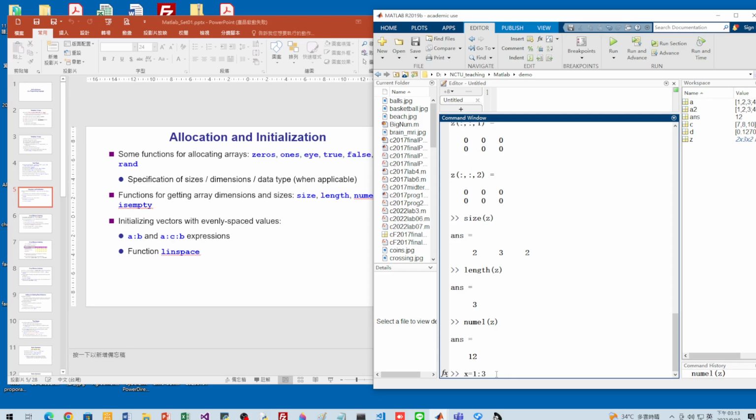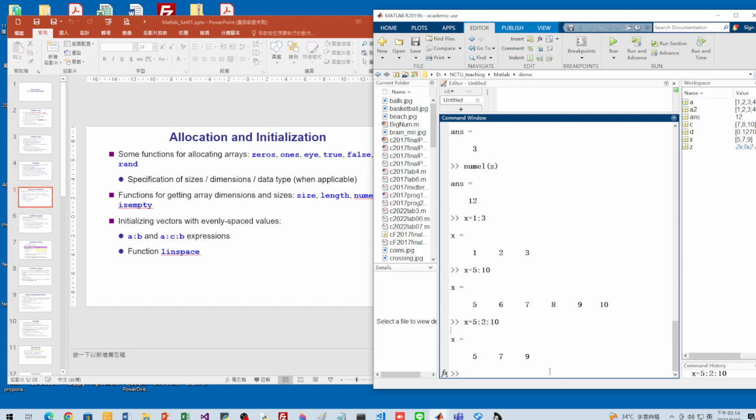So this will give you a vector. That's 1, 2, 3. You can do like this, and you can do like this. The middle one, that's the step size if you actually specify it. So 5, 7, 9, you will not go over the last one.